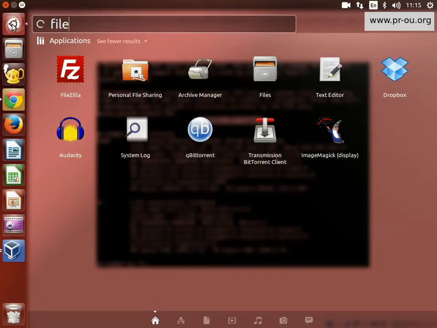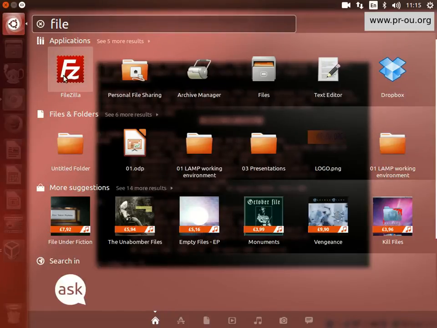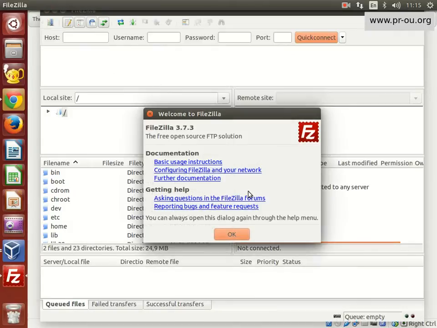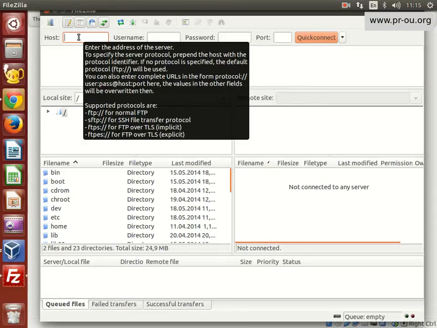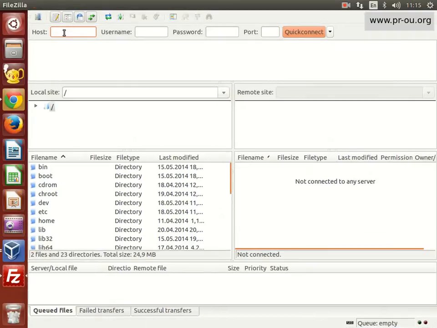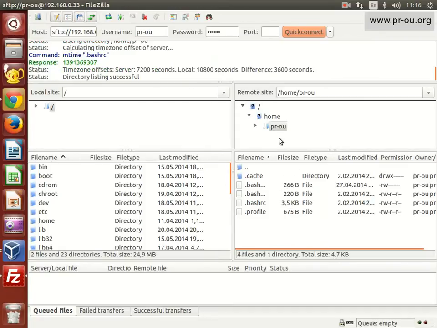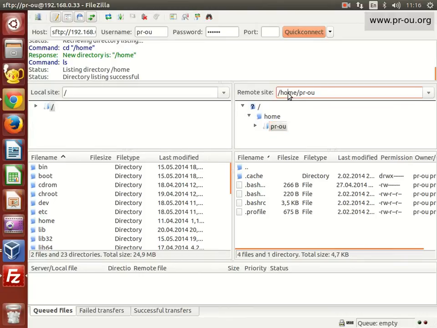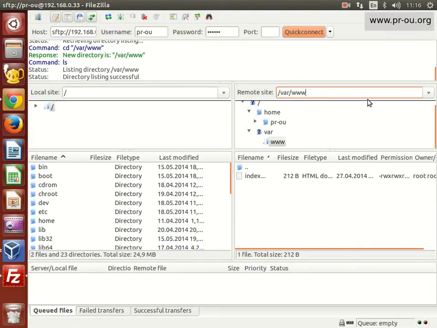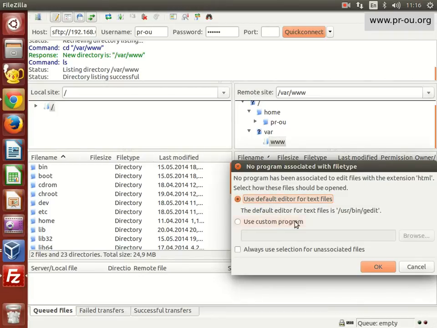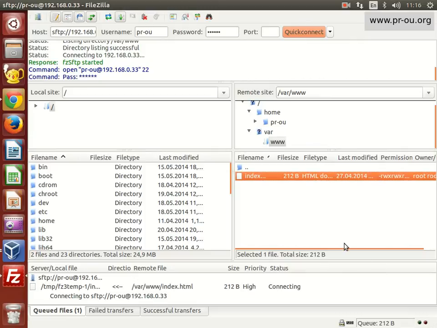Now we will fire up our FileZilla application, and we'll try to connect with our new FTP server. I forgot to mention that you should restart your virtual machine so that your changes can take effect, or, as an alternative, you can just restart the vsftpd service on your server virtual computer. It is the same. We need to provide the server IP address in the host field, then fill in our Linux administrator username and password, and just hit the Quickconnect button. Now we are able to upload and download files to and from our Linux server.